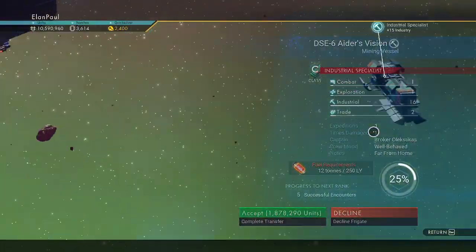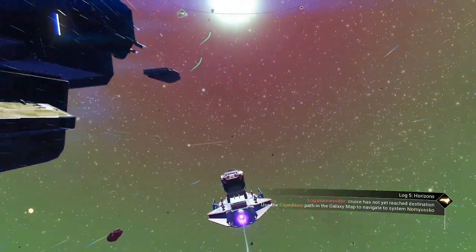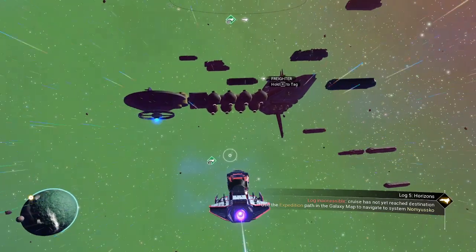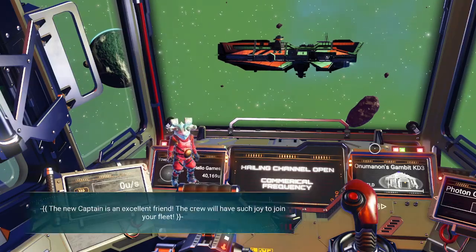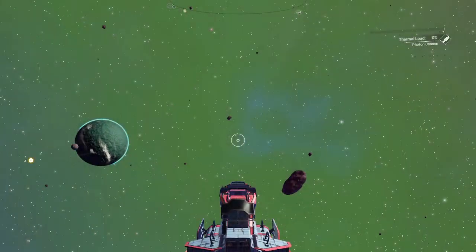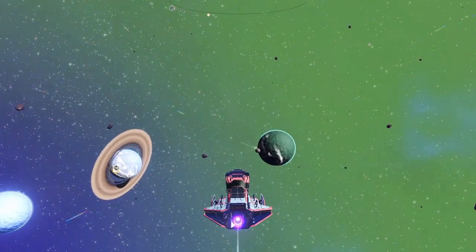Inspect. 1.8. Take it. That's three. We need two more. We got one more over here. That figures. We'll get one in the next system. Inspect. Almost two. That's okay. We are down to 6.7 million. We only need to buy one more. Okay. All right, we're good.